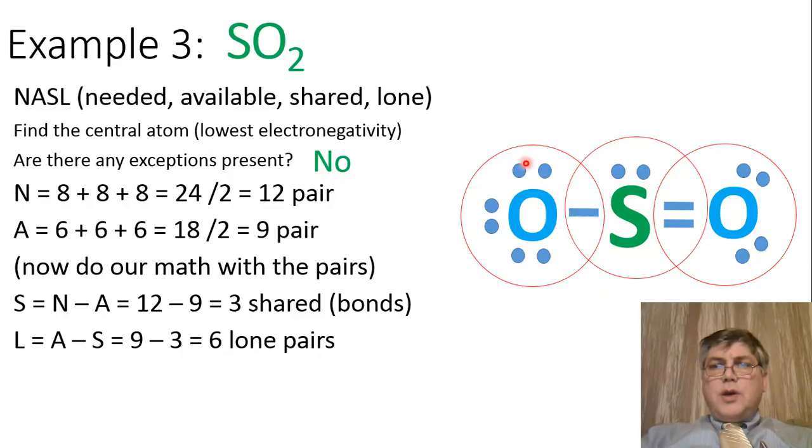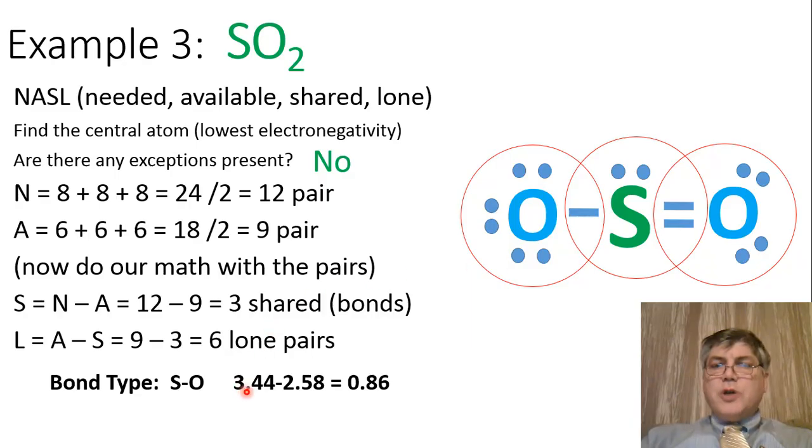Now let's look at each individual atom and see if it satisfies the rule of 8. So we've got 2, 4, 6, 8 here. For the oxygen, we've got 2, 4, and then each one of these bonds counts as 2, so that's 6, 8. And then lastly, we'll look at the central atom, sulfur. It has 2 here in that bond, 4 and 6 in that double bond, and then 8 for the lone pair. So we've got 8 electrons around sulfur. Everybody is happy. Let's look at the bond type for sulfur and oxygen. The SO bond, oxygen has the higher electronegativity, so we'll put it first. 3.44 minus 2.58 for the sulfur. So the difference in electronegativity is 0.86. That's above 0.3, so this is a polar bond between sulfur and oxygen.